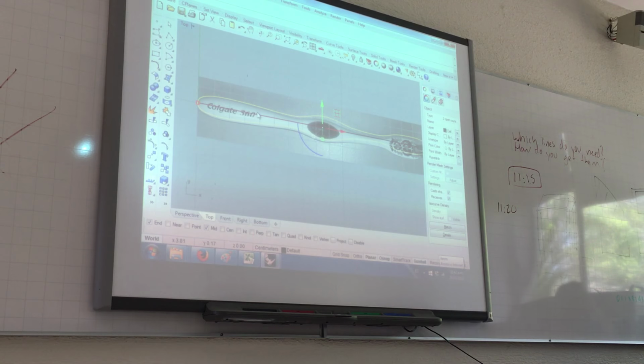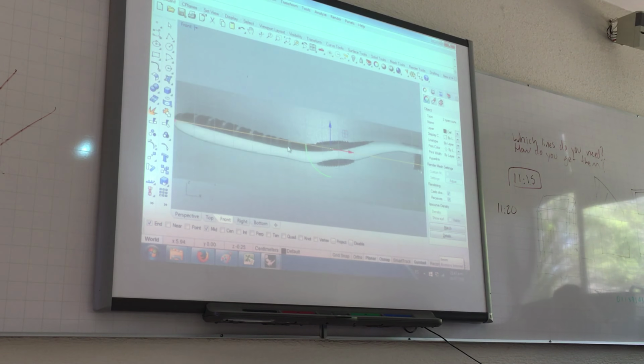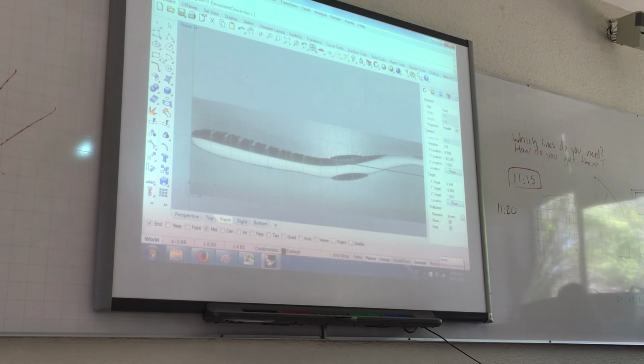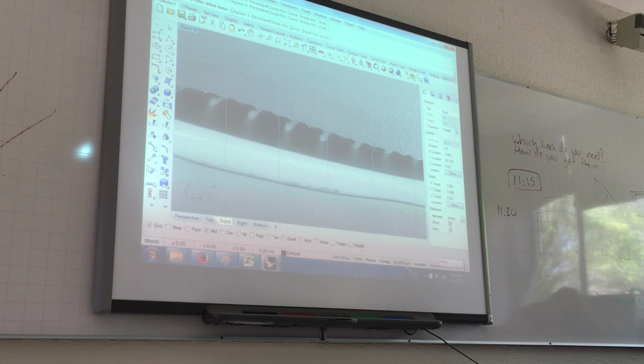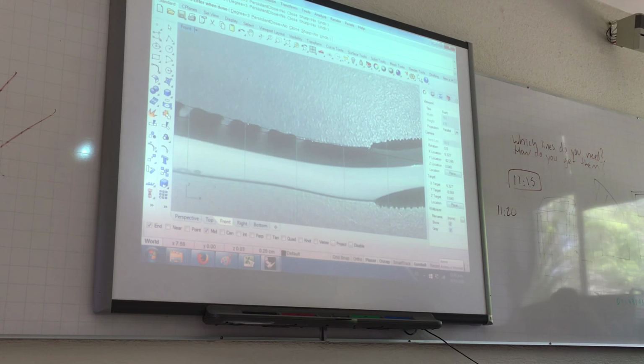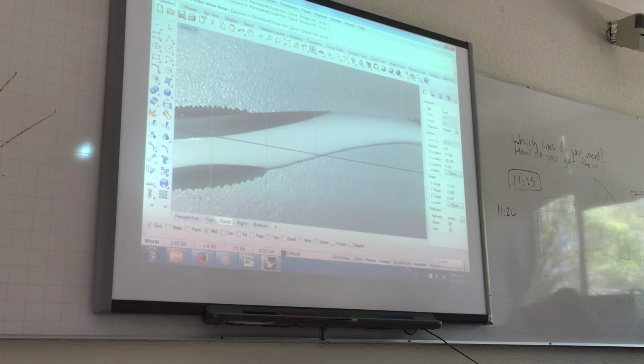This is the equivalent of the top view in the airplane. Everybody sees the similarities? It's the same one. So now I'm going to go to the side view. I'm going to start with a control point curve on the end, and I'm going to start drawing the general shape without the details. The details are going to be added later. I'm just drawing the general shape. So I'm going to pass this through the middle, like this.